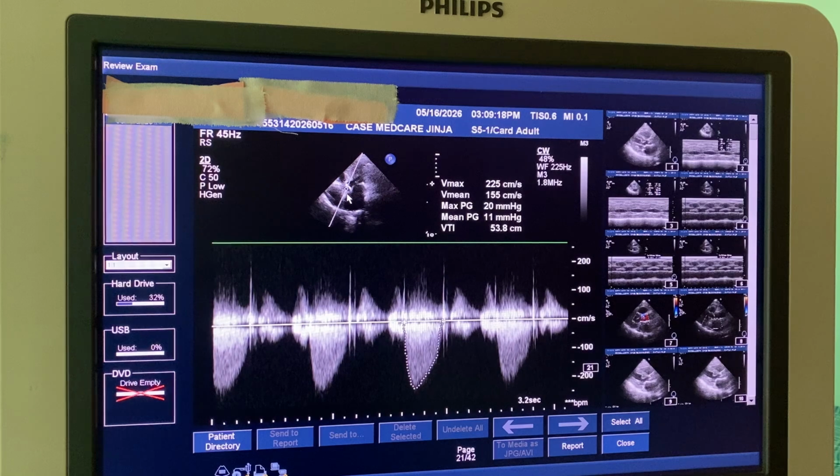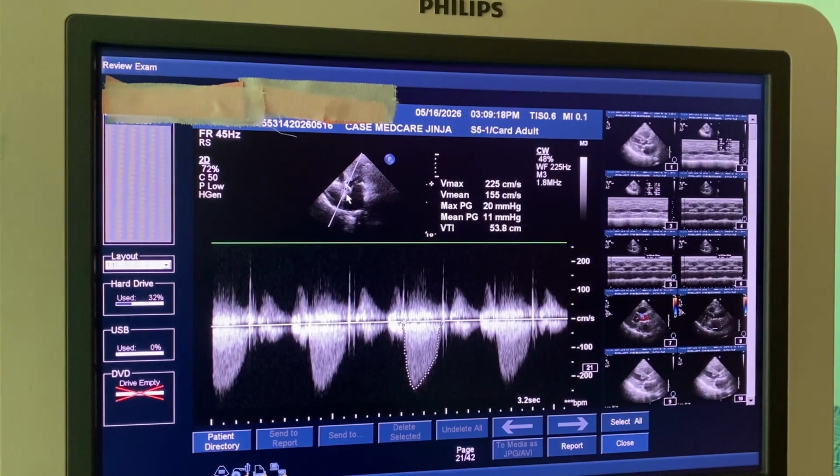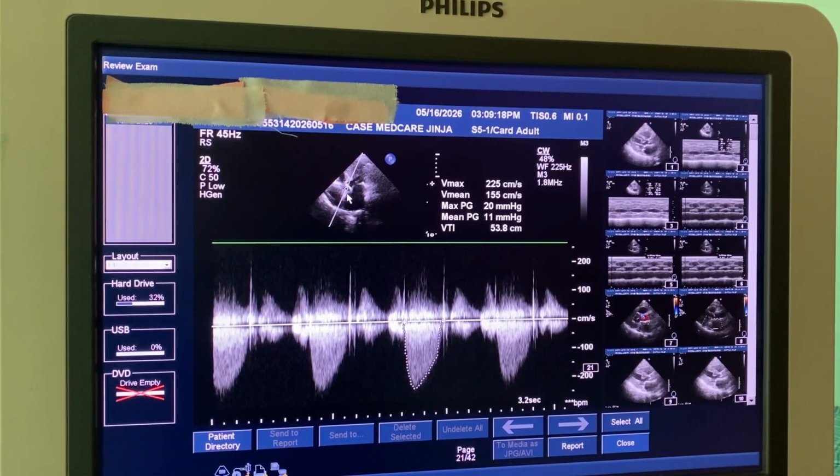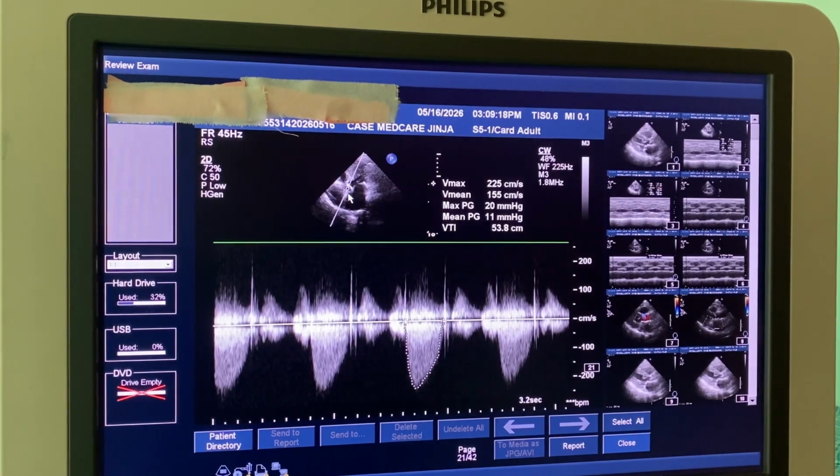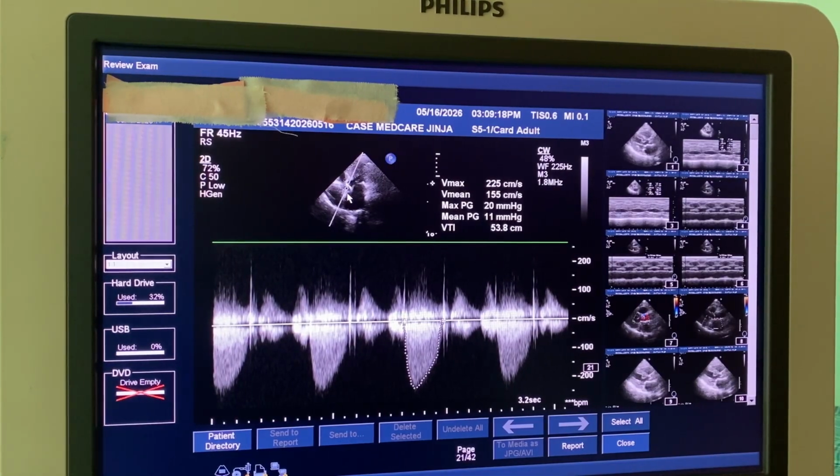If it is 1 to 1.5 centimeters squared, it is around moderate. And then 1.5 to 3 is a mild form. I don't remember the figures very well, but it is like that. Up to 3 it is mild stenosis.